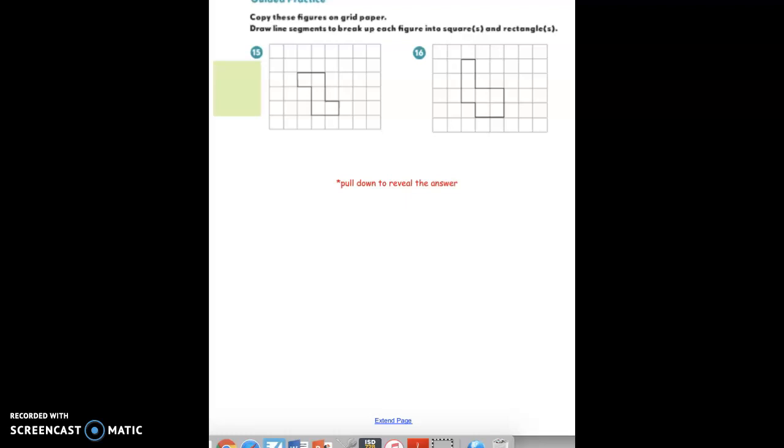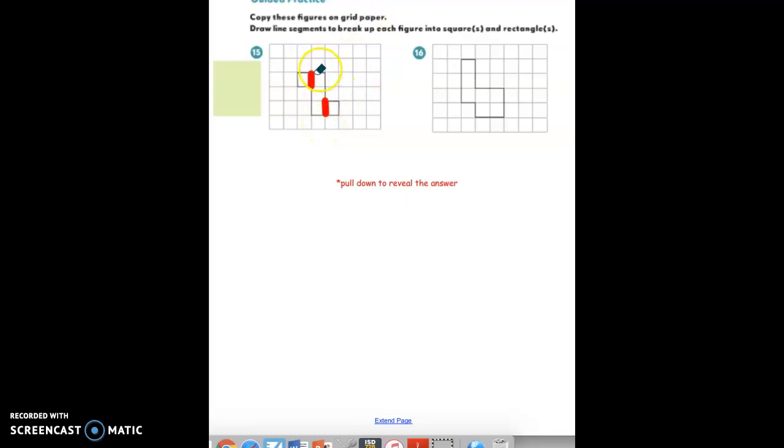Well, there are a couple of ways, but I always say try to make the fewest number of parts. For me, there's two ways. Like I said, both of them would end up with 3 parts. Some of you might go this way and have 2 little squares and a long rectangle.